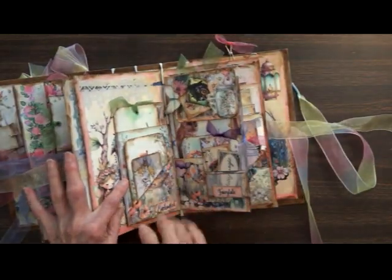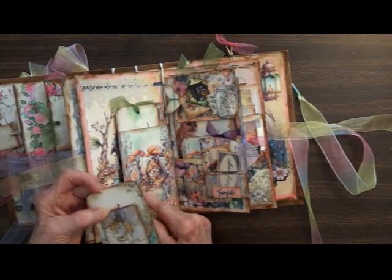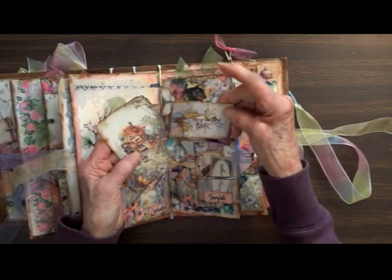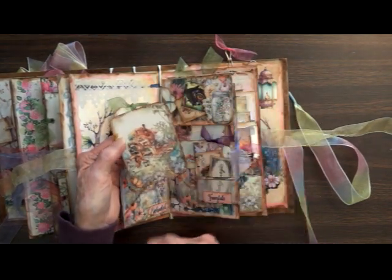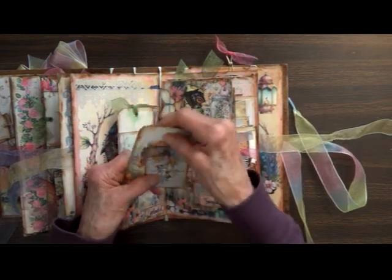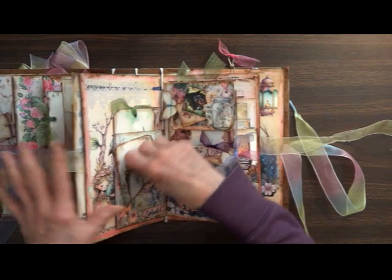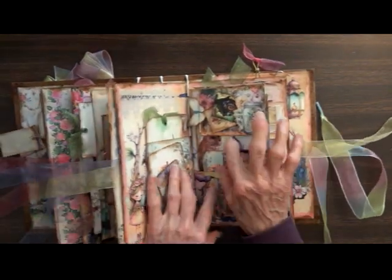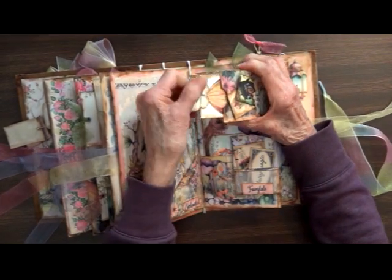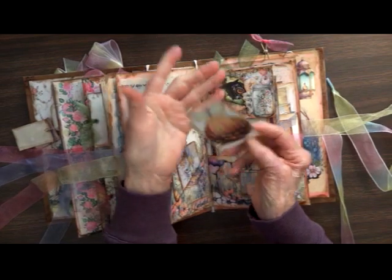Opens up, angled pocket there, completes the image. There's the little fox there in front of the house. We have some little sprites playing. There's the animals. And here's a little top flip. We've got a pull out from this side. Little butterfly as it's pulled.